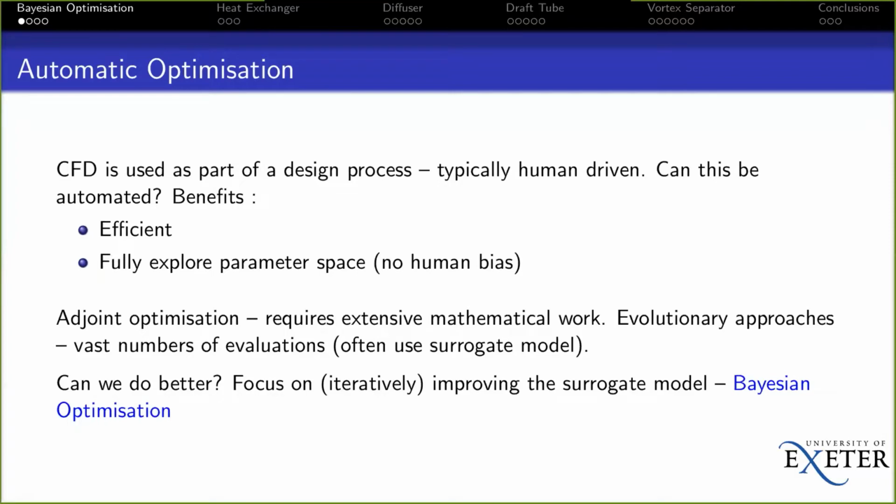Now, if you are an experienced automotive engineer, you may well feel that your grasp of the fluid dynamics and the design constraints here makes you a good person to examine what's going on through CFD. But even so, an automated process may come up with designs you just hadn't thought about. So being able to automate the process may well be of benefit in a number of directions.